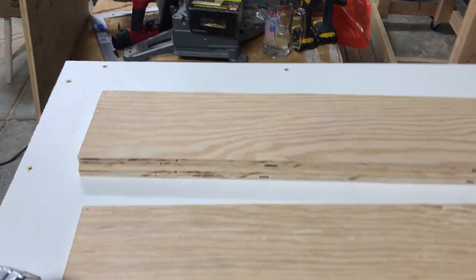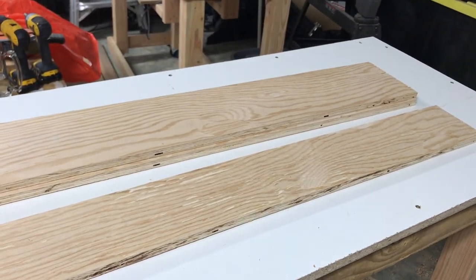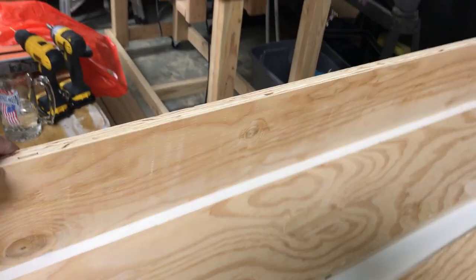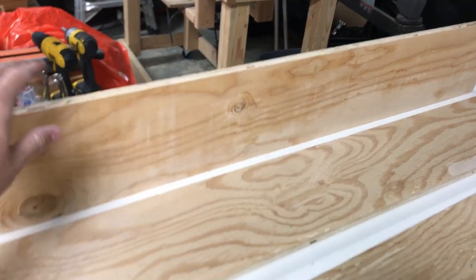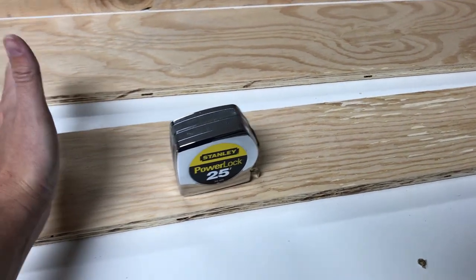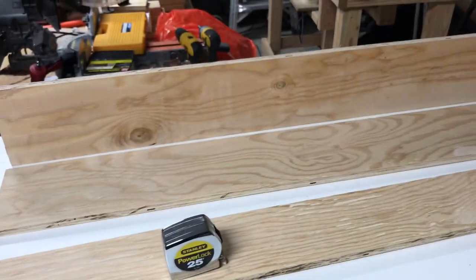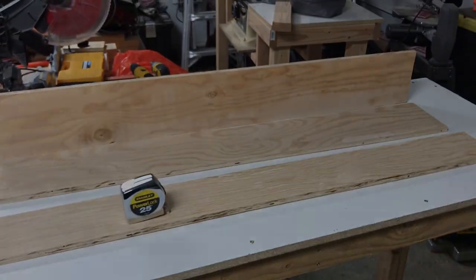Then we've got these pieces here. They're going to construct the housing for the turner motors. So you've got these two identical. They're going to be up like that, one in front of the other. And then this bad boy right here will be the top. He's a little bit thinner. He only needs to be as wide as the light switches need him to be. I'll get going on this, measure everything out, bring you guys back when I got something interesting to show you.